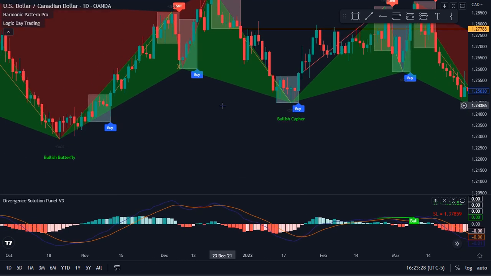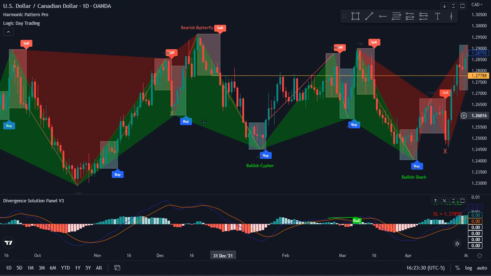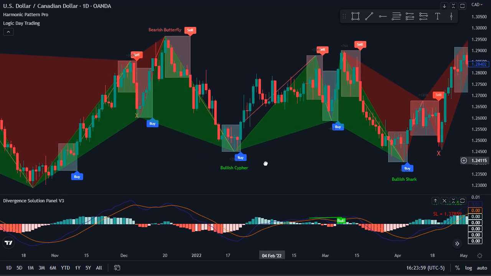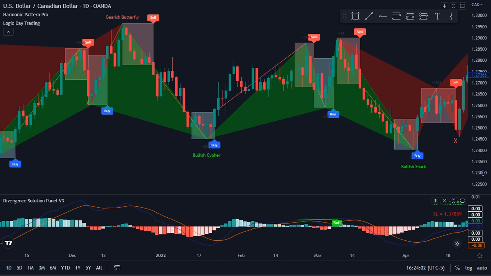which we see. Bearish butterfly, it doesn't quite get to its final destination, but it definitely gets past this leg by quite a bit, and even past the 50% mark of the last leg. So took out this low and this low. So still a great trade here on the bearish side. And so right as that happens, we then have another harmonic pattern, a bullish cipher form. What do we see here?